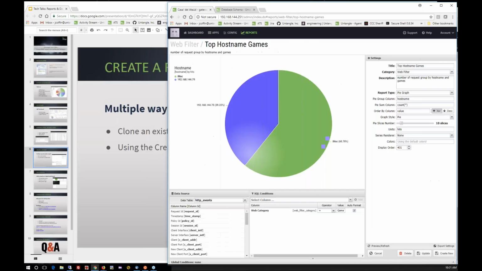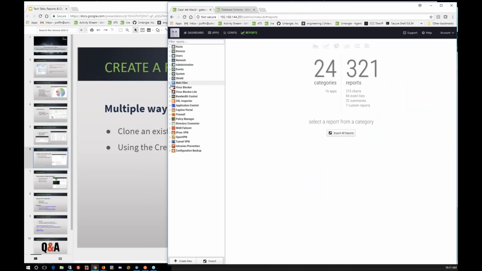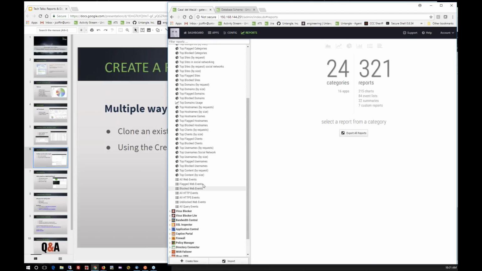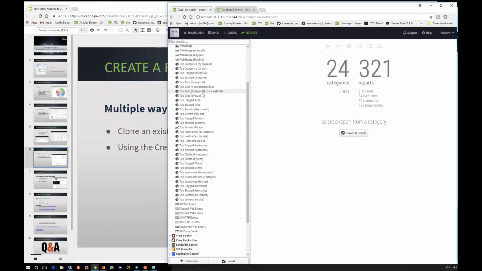So yeah, you can make these changes as you go along and then update them. Of course, you get to see them right in your reports list. So if I go to my web filter, if I scroll down to top requests, I should have one that says games now.